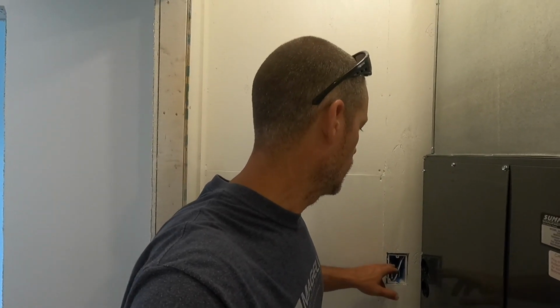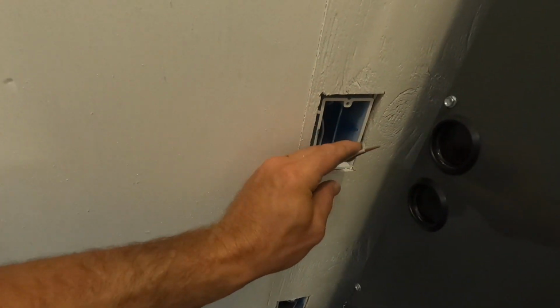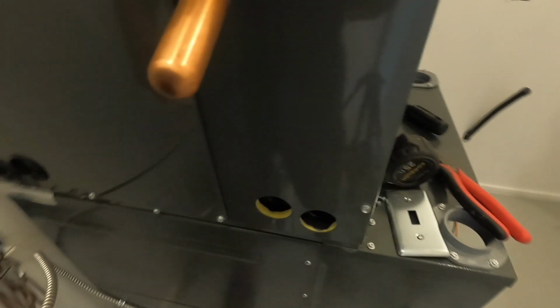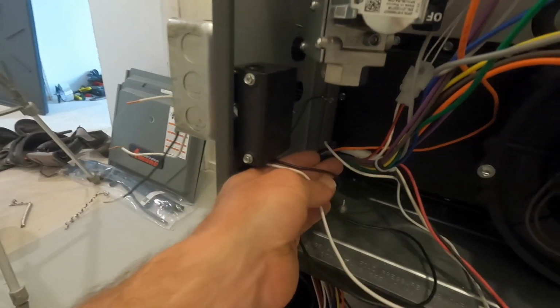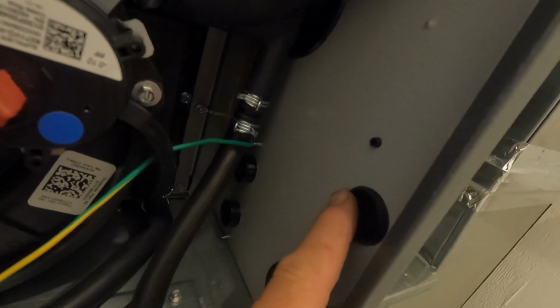We're going to start out by hooking up our electric, and during the rough-in electric of this build, they ran the power to this box right here. So this is a circuit just for the furnace, and this right here is the box where the wires that power the furnace come out of the furnace. And this can be on either side. It can either stay here or you can move it over here. If you need it on the opposite side, you just pop that plug out, move this over here, and then put that plug in this hole.